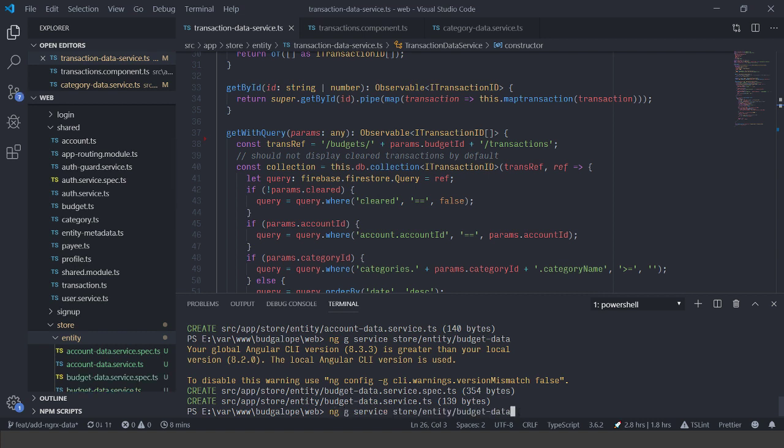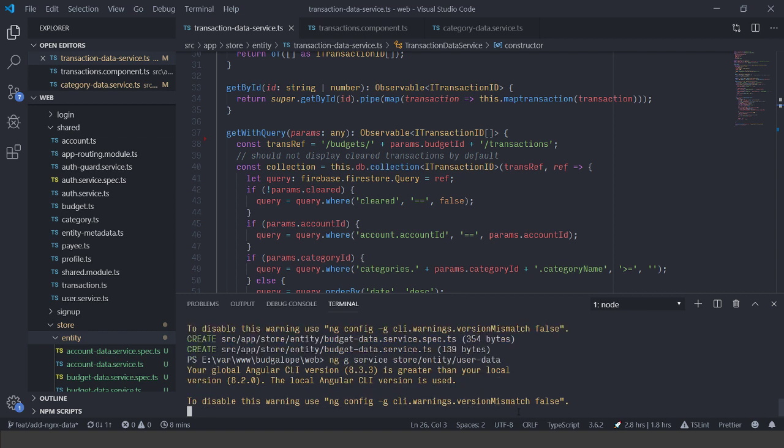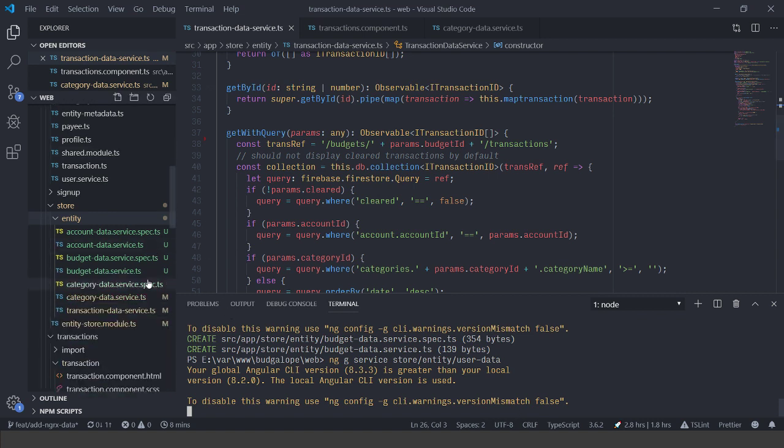And then same one for the profile data. Well, is it profile data or is it user data? It's user data. It's more accurate, so we will go with that one.